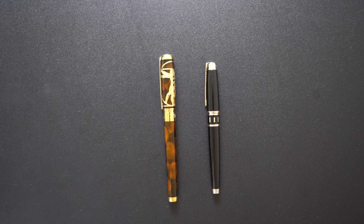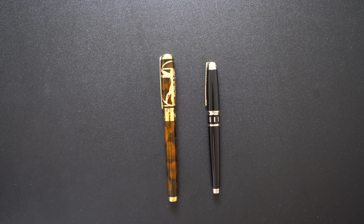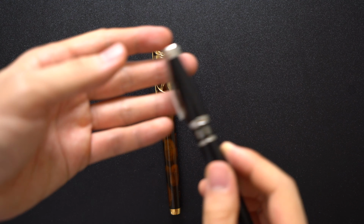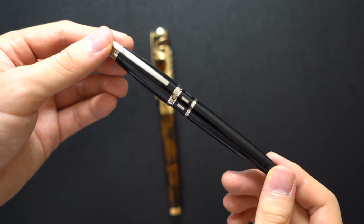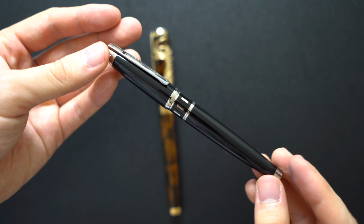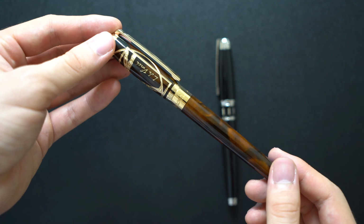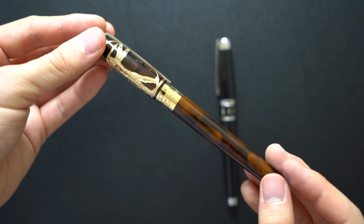Hello, this is the review of the ST Dupont D-line versus ST Dupont D-link. First, we have the ST Dupont D-link, which is black lacquered and has a custom ring feature in the band. We have the ST Dupont D-line, which is the Vitruvian Man, it's the limited edition version.